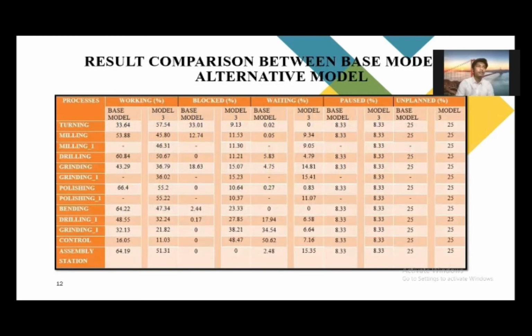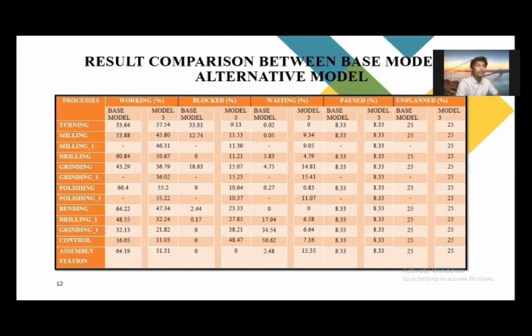After that, the result comparison between the base model and the alternative model. For working percentage, we can see that most of the working percentages in the base model are higher compared to alternative model 3. The blocking percentage also shows the same result, where most of the blocking in the base model is higher than in alternative model 3.